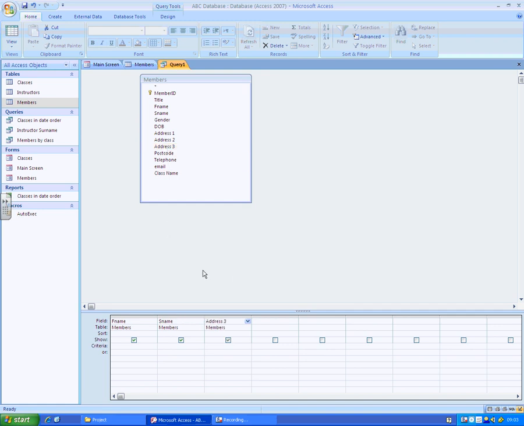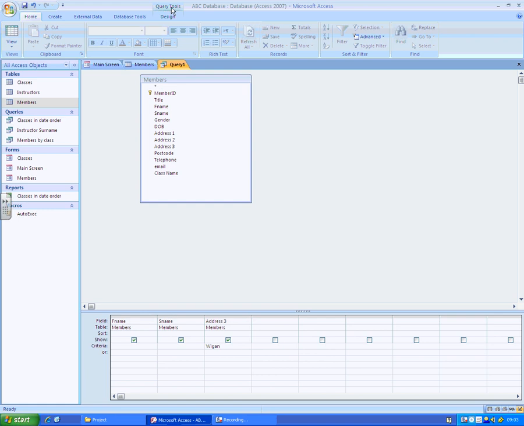Now, to make a really simple query, all you have to do is look at this criteria section under here. I'm not looking for anyone with a particular forename. I'm not looking for anyone with a particular surname. I am looking for someone with a particular address 3, which is Wigan. You could also add other details to your search as well if you thought they were appropriate. But at the moment, we're just going to stick with this.